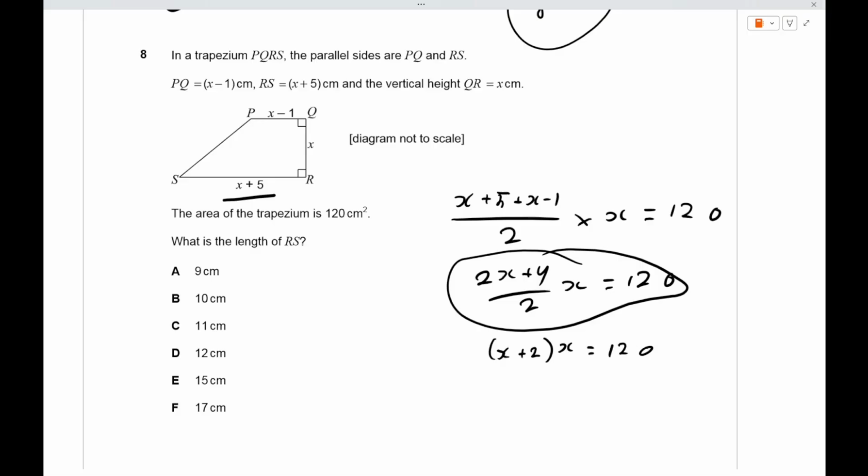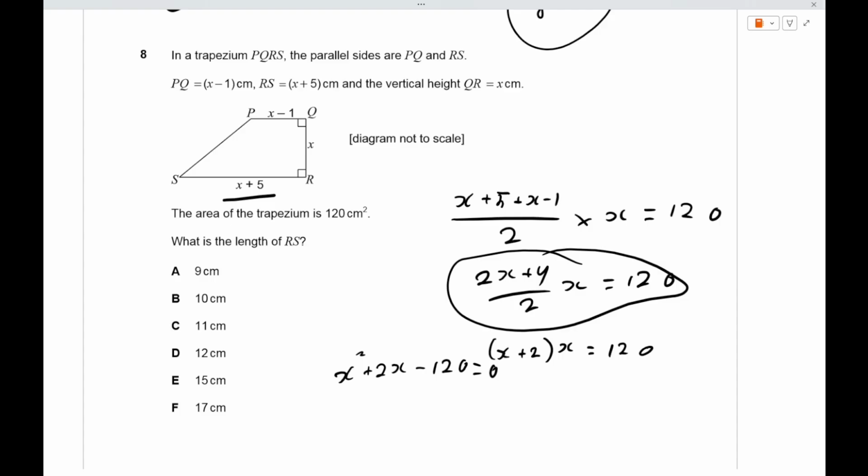See, sometimes they try to trick you. A lot of these options are tricks for you. If you look at this here, you can tell very easily what x could be. You don't have to solve it directly. You have to save time. So instead of having the quadratic x squared plus 2x minus 120 equals 0 and solving it from this, since you don't have a calculator, this is going to take you time. It's going to take you time to solve this quadratic.